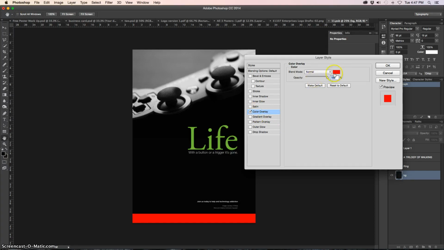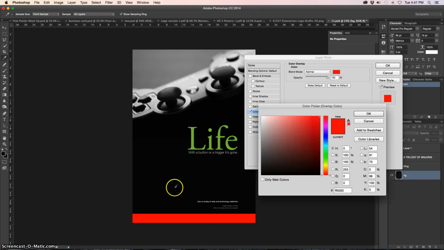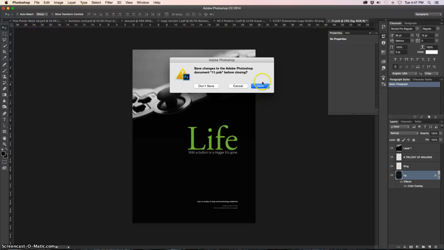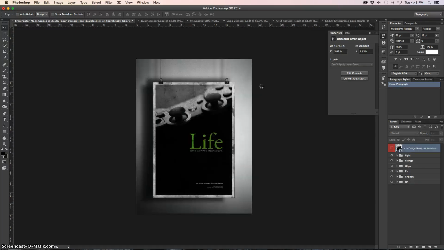So I go to color overlay, and I'm going to click this, I'm going to find the black that I used, and just copy it so it matches what I've got. So now that I've got this all done, I've got it positioned how I like it, I'm going to go ahead and click X here, and it's going to load that onto the Photoshop mockup page that I was using. I'm going to close this, hit save, and as you can see, it went ahead and loaded my poster on top of the effect that I wanted.